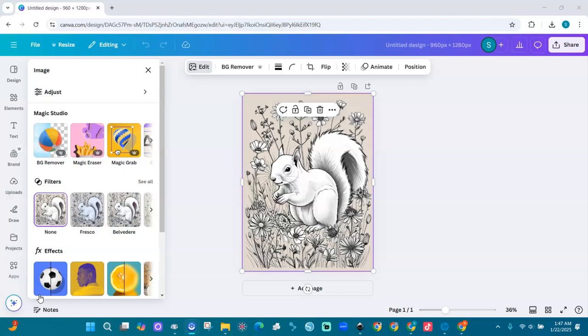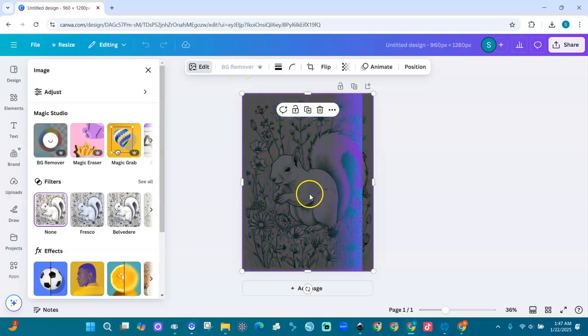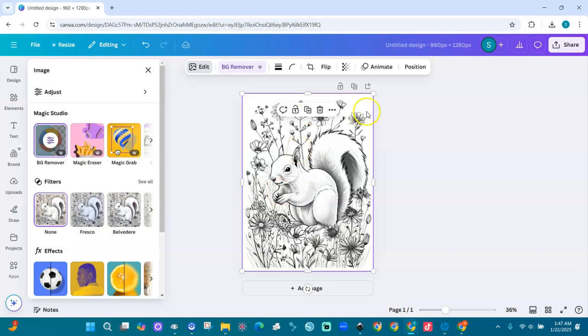In this video, I'm going to show you how to remove all the grayscale and all those background colors that we don't need on this image to make it an actual coloring page. I designed this image in Canva Dream Lab. Okay, the first thing I'm going to do, I'm going to try to remove the background. You see, it removed the beige color it had. You see the beige color here, it removed it, but still we have grayscale.